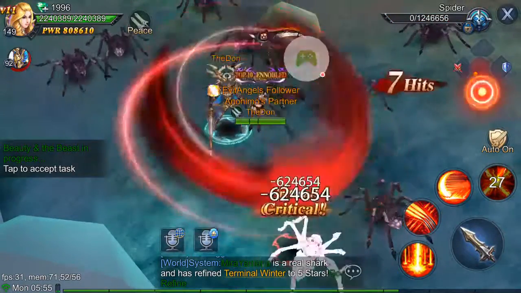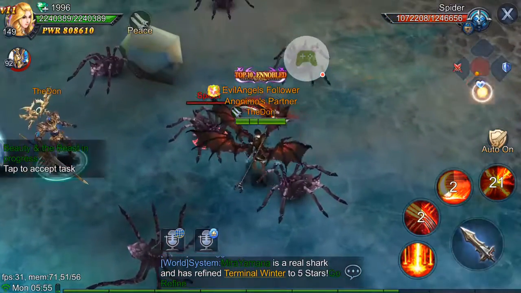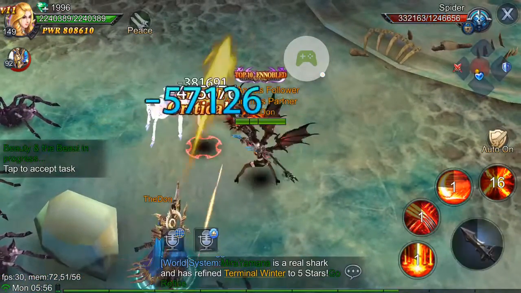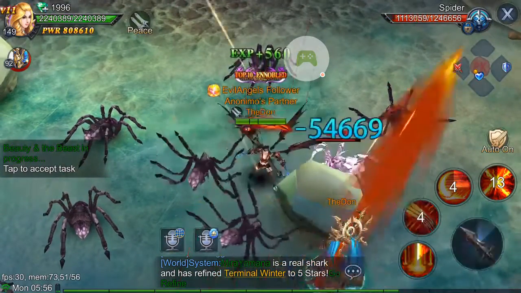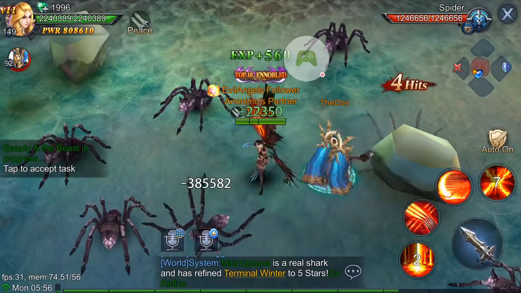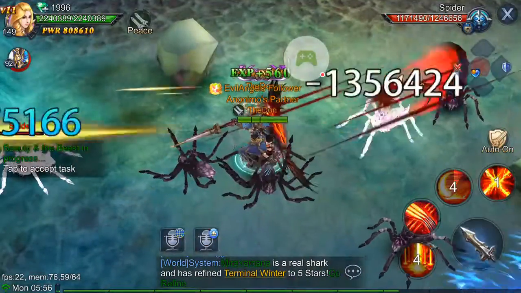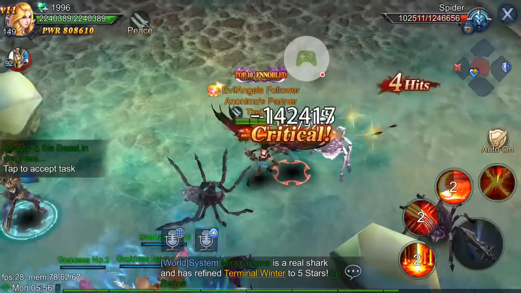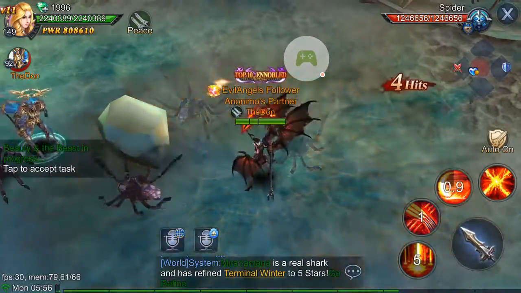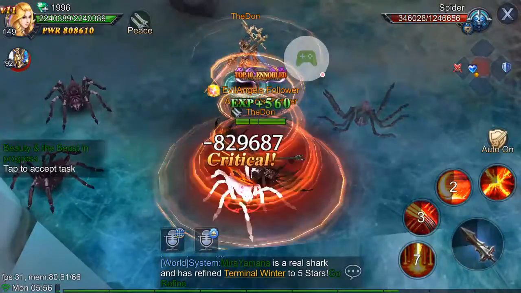So 624,000 times 16, that's how much my ult does. So I'm not good with math off the top of my head, but at least over 6 million just off of 10. Another 3 million off of the next 5. So I'm doing about 9 million damage on just my ult alone. No, that doesn't seem right. 16 times 600. Yeah, it might be right, might be wrong. Somebody else can comment below and tell me how bad my math skills are.